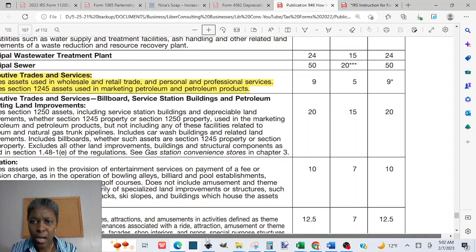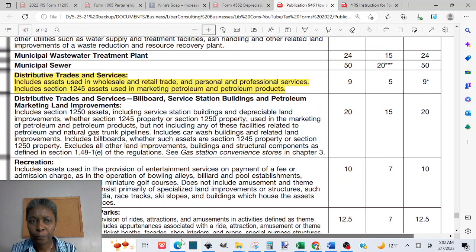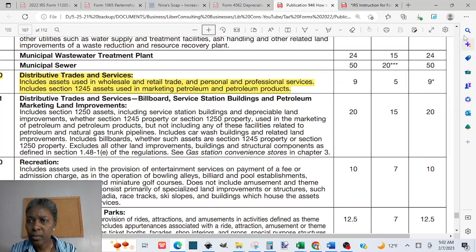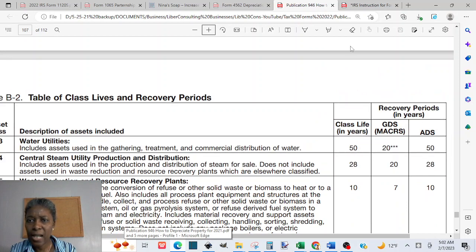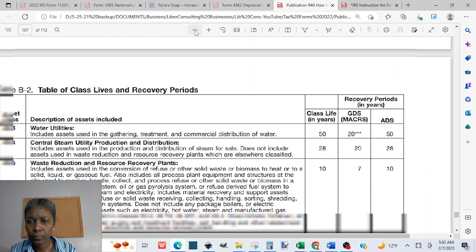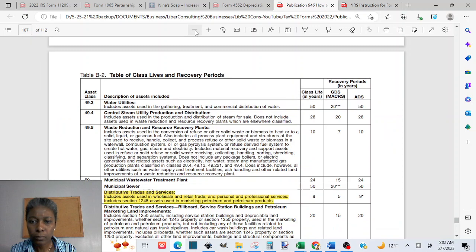So now we know, and let's go a little bit up here to find. When they say class life, the thing with table B2 is that it tells you the recovery period right there. But if you have to find the recovery period, the class life will be helpful. So let's say we found the class life is 9 years.